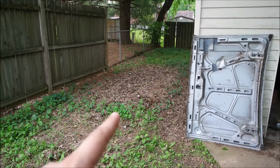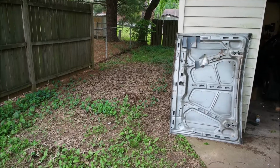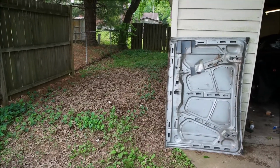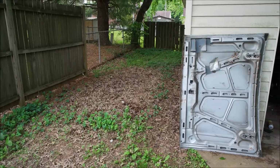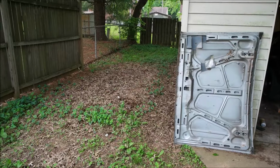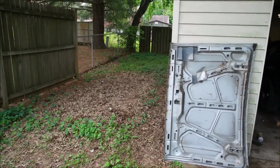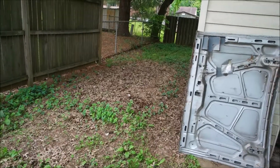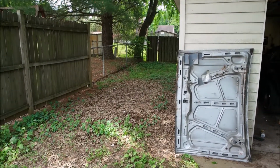So for starters, you'll notice that the Civic Wagon that was here is no longer here. I got rid of it, unfortunately. It went to a friend of mine that has wanted the wagon since I've had it. So I know he's going to take good care of it. I mean, he washed it up. It was all moldy and stuff. He washed the hell out of it, and he has all my Honda parts. I gave him pretty much everything. So I know it's going to go to a good place, and it's going to hopefully get built the way it needs to.